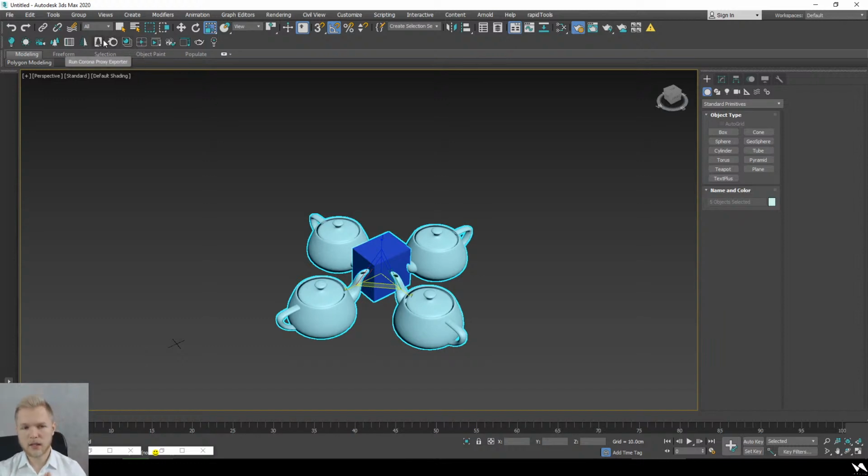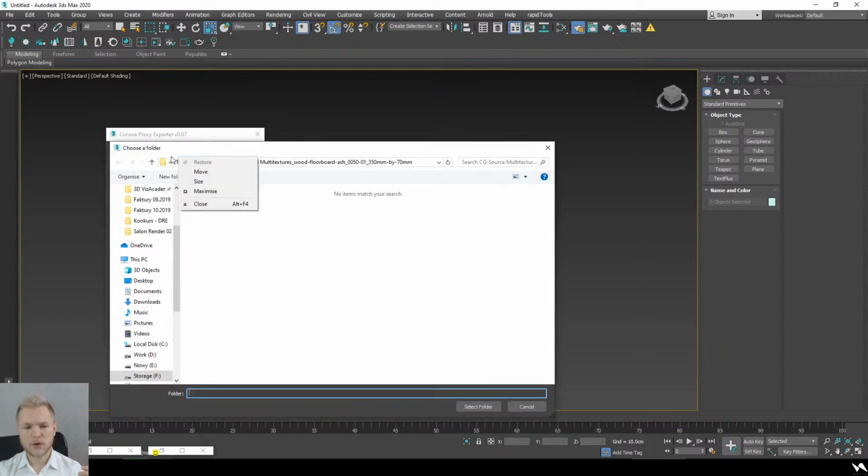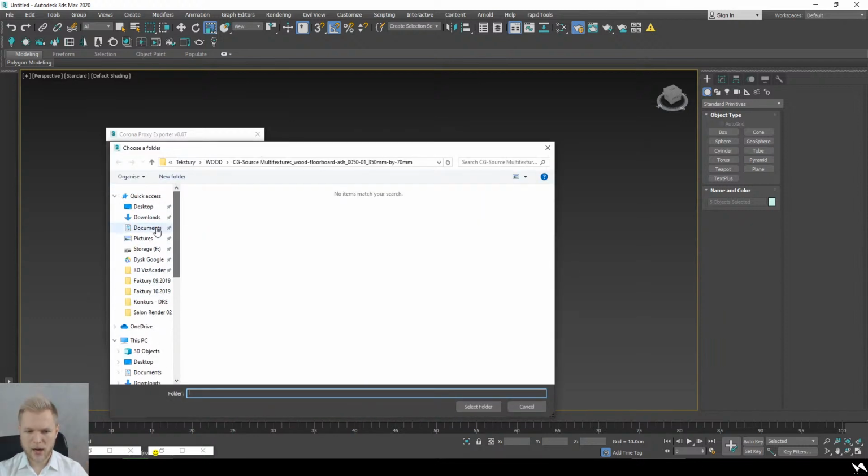First of all, you can click on this Run Corona Proxy Exporter. It is really self-explanatory, but it's good to go through all of those options. First of all, we've got our output.